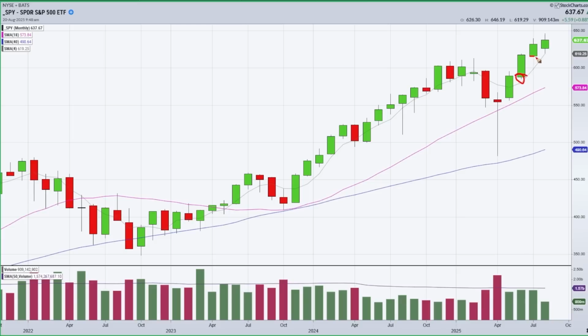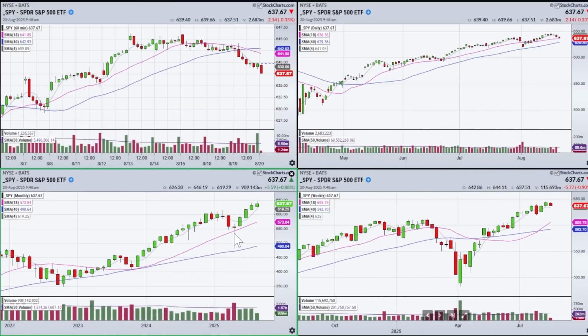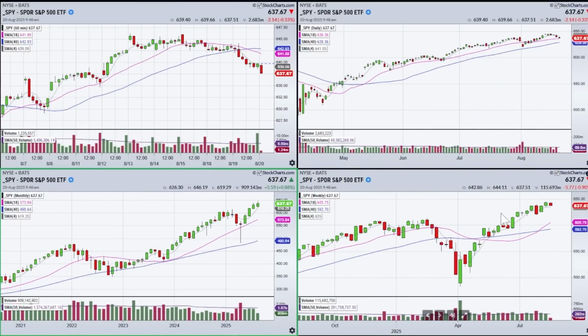We didn't actually touch it. This month didn't come and test it, but you see that happen on a regular basis when this line is rising above the other moving averages, which are also trending, all right? So use this trend tool as well. We can use it as a reversion to the mean tool. Very powerful to help you with your timing. It also is going to prevent you from making kind of stupid mistakes.